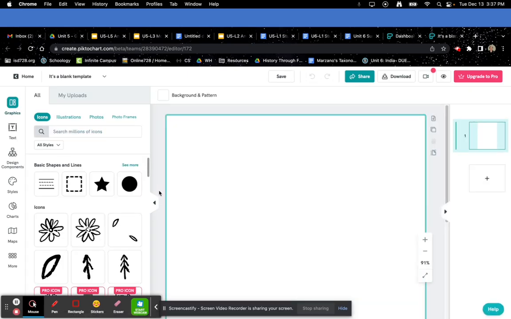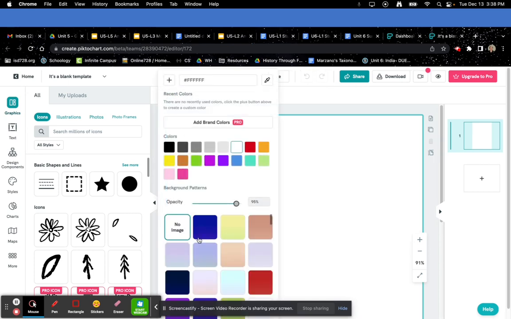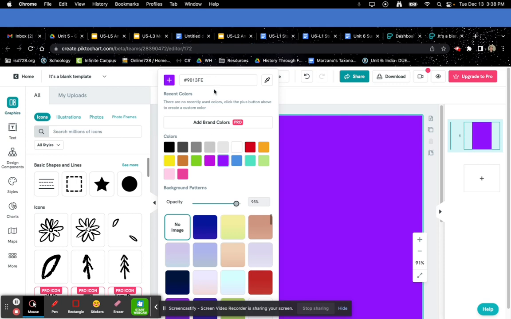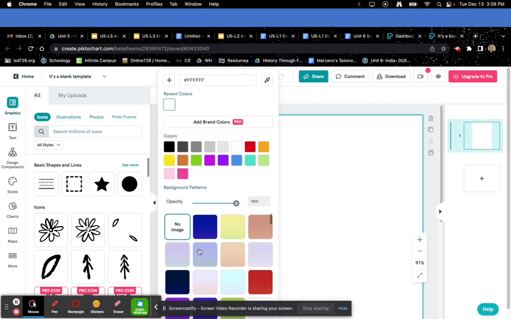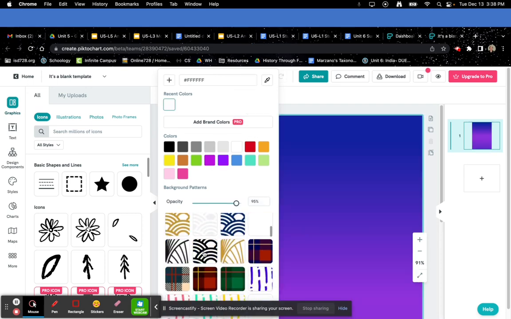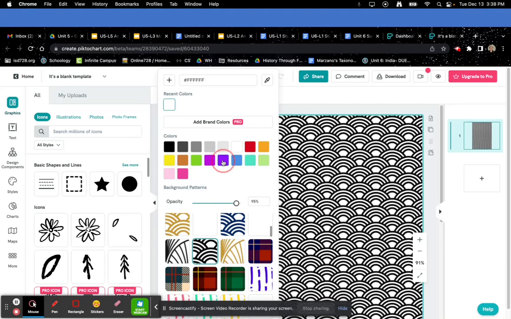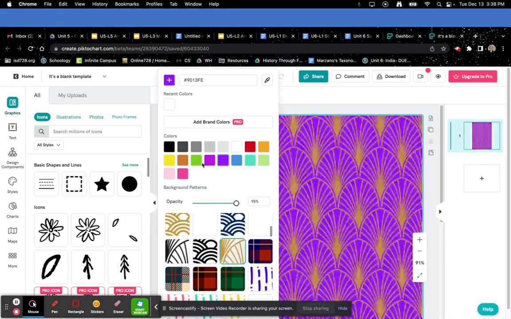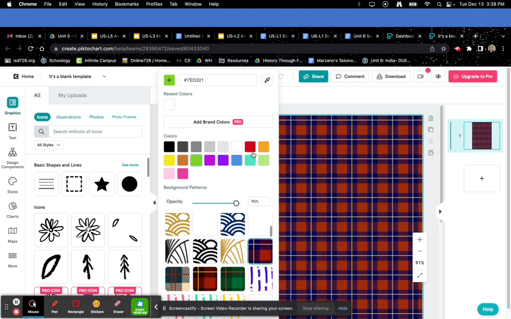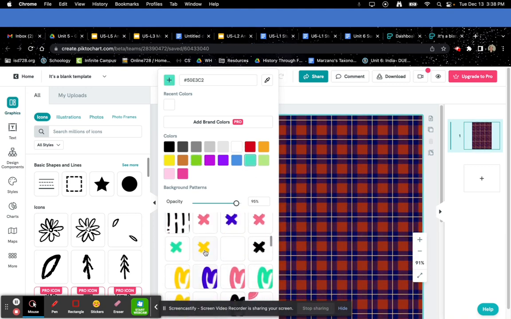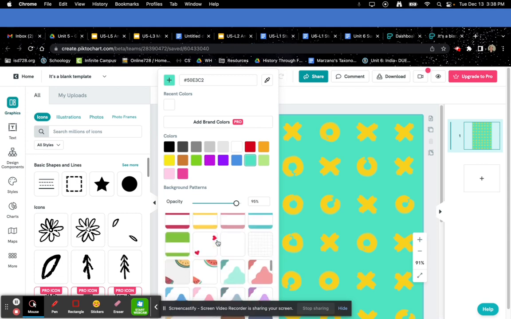All right, so here's my blank template. The first thing you want to do is make it pretty. That's kind of the point of an infographic, is to make it pretty. So for the background, you can choose a bunch of different colors. You can customize colors up here. Lots of cool little things that you can do. Another really interesting thing is you can put patterns in the background, and then you can color the background any color that you'd like. Just some really neat things that you can do with background colors.